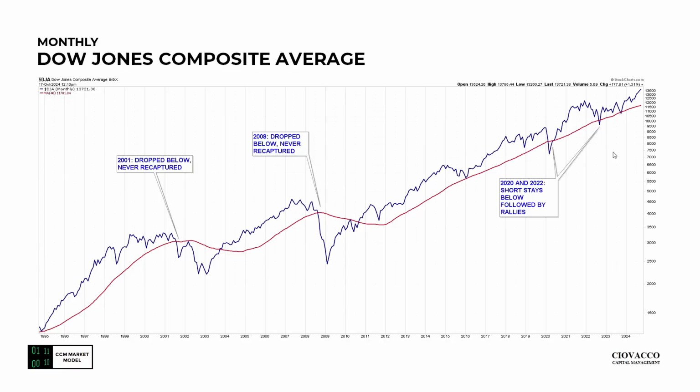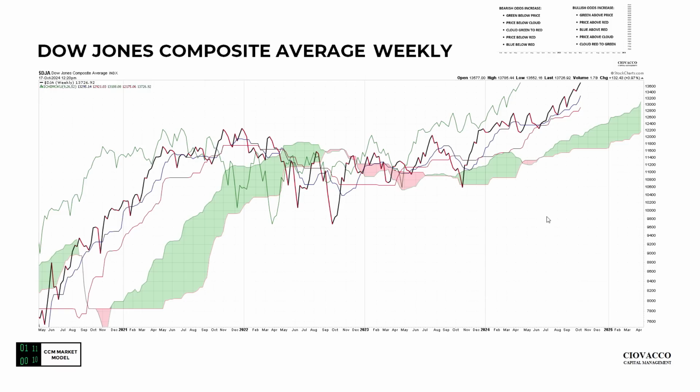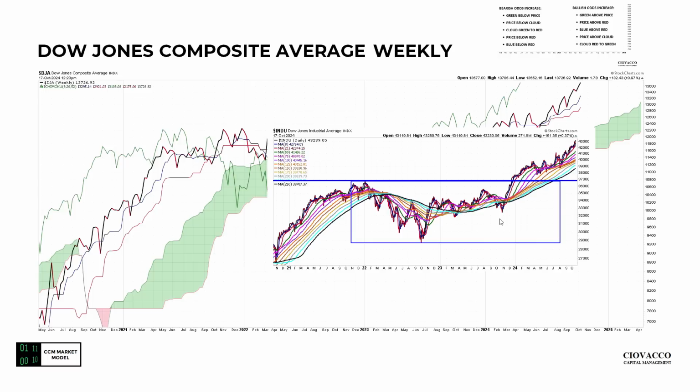And if we look at a monthly chart with a 40-month moving average, the present day, this looks a lot better than this during the dot-com bust bear market and a lot better than this during the financial crisis bear market. We also have a constructive weekly cloud and a very constructive look on the daily chart of the Dow Jones Industrial Average. Moving averages on the smaller chart range from the 8-day all the way out to the 250-day moving average in black.